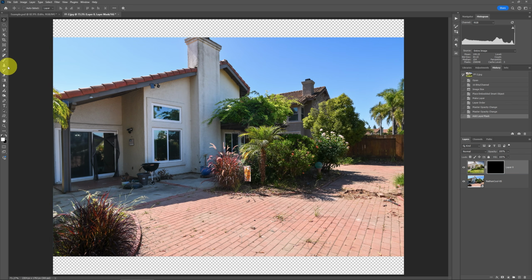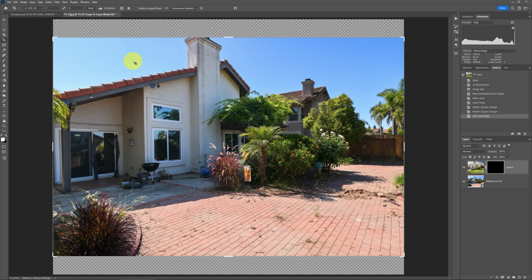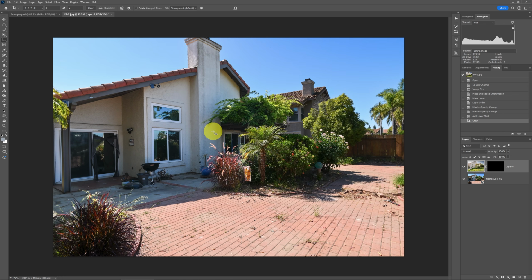So I'm going to use the crop tool over here. And by default, it should have the similar size. In this case, though, I selected 2:3. So I've got that resolution here. Fits real nicely. And then I'm just going to double click on it. And now our image is cropped. Okay, now we've got something we can start working with.